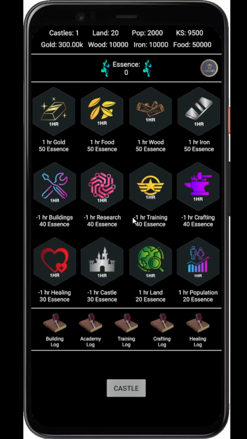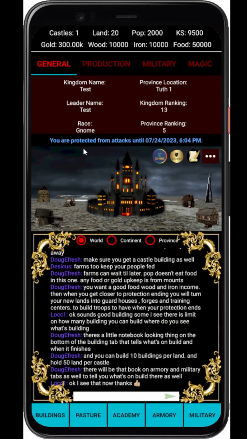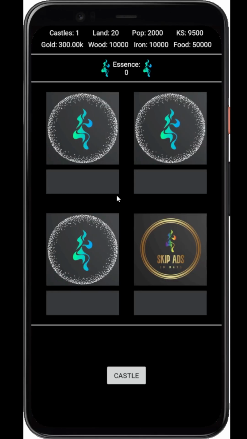You can get essence by watching video ads. There'll be a pop-up every 2 hours here that allows you to watch a video ad that gives you 10 essence. So that's a free-to-play way to get some essence to spend. You can also use Strife purchases, and that allows you to buy essences directly.